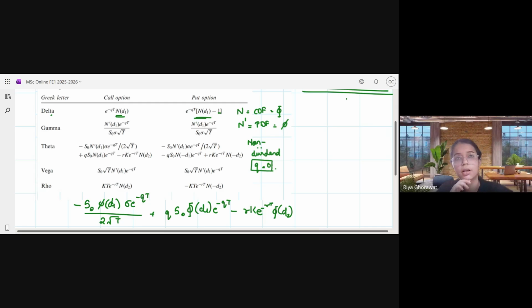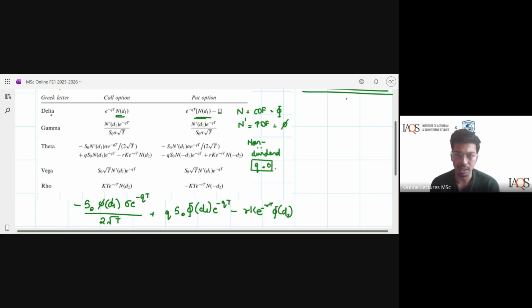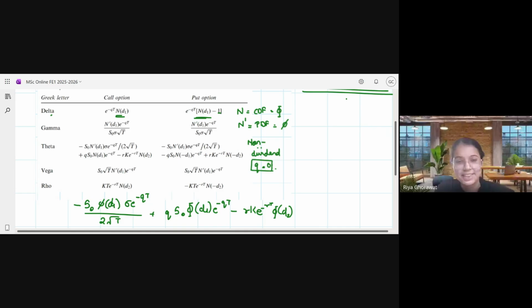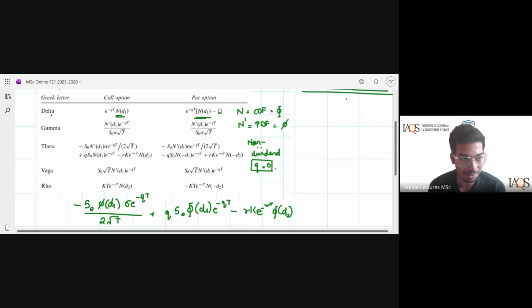So, sir, where are we going to use that approach, the PDE equation? Nowhere. We just need to know the derivation, and it's for you to recognize that it wasn't the Black-Scholes option pricing formula that they directly came to. They actually started with the partial differential equation approach, and they realized that it's not going to be feasible to use in reality. Hence, they started with the expectation-based pricing, which is the first derivation that we did.